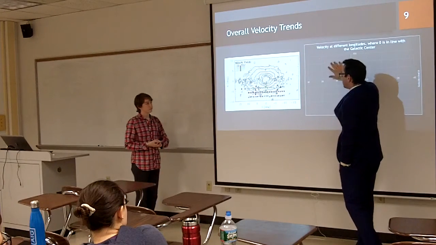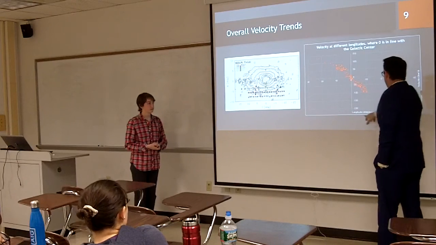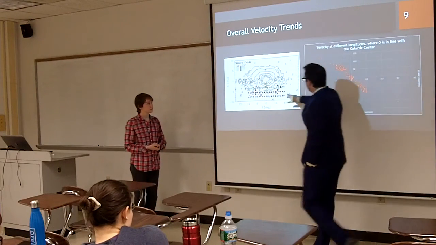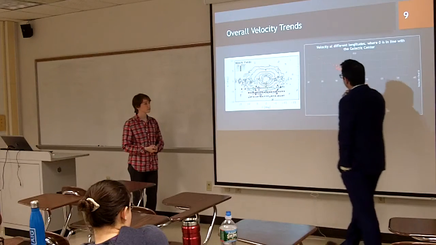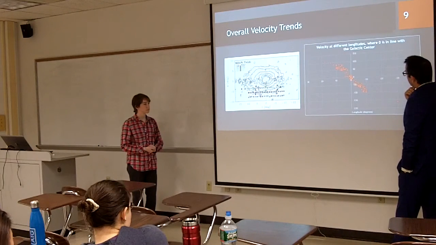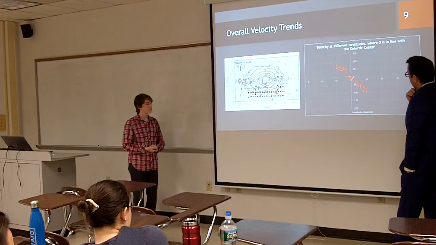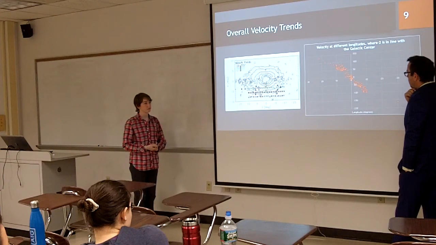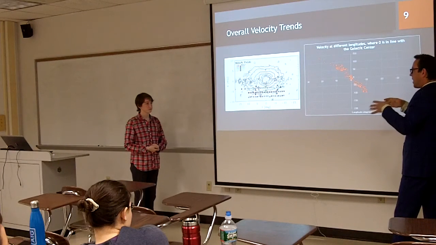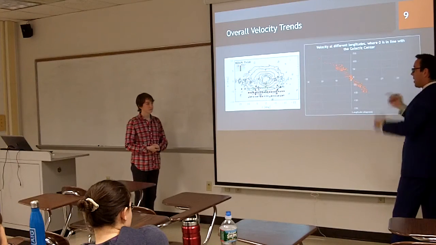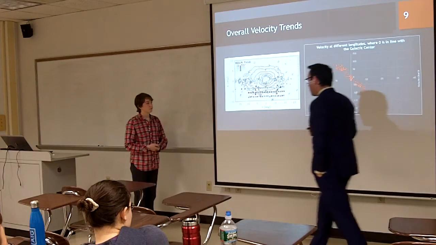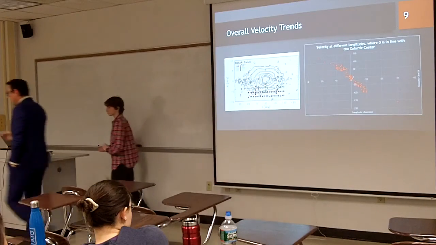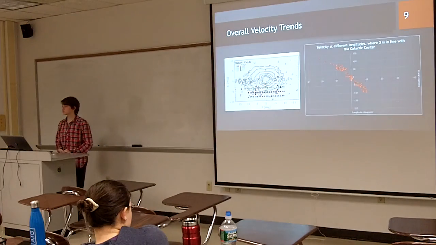So this side is all positive, these are all negative, negative longitudes, and that's this side. Yes. So is this what you would expect for a Keplerian rotation? What do you mean by Keplerian rotation? Well, just due to the mass that's contained within the enclosed orbit, the velocity that you can calculate. Maybe you didn't calculate that. No. So let's go back to questions.